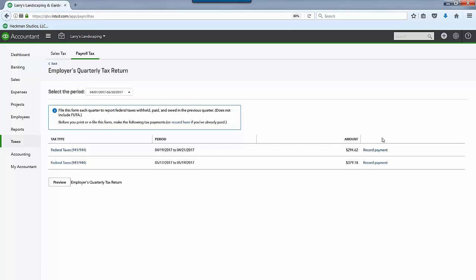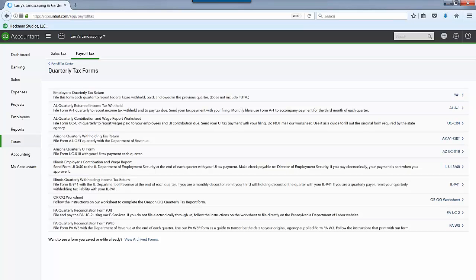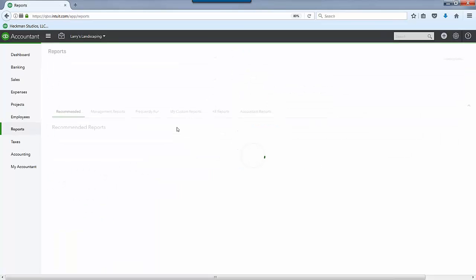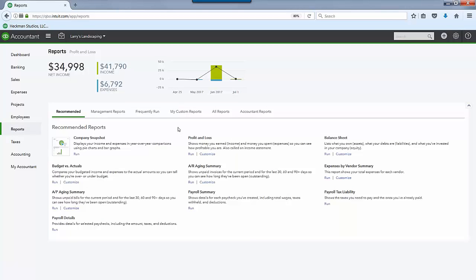And again, I would record the payments and preview the 941, and if I've got the e-services turned on, I'll have that option to electronically file the form, and we keep an archive of everything that's been filed where I can see if it was electronically filed or just archived because I took care of it outside of QuickBooks. I could certainly spend a lot more time here, but I want to make sure we get to Tsheets in a minute. So I just want to jump into a couple of reports very quickly.